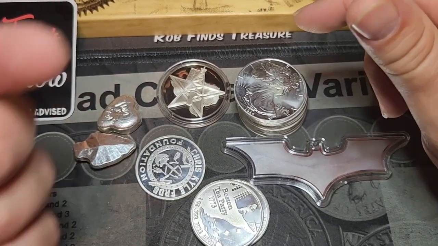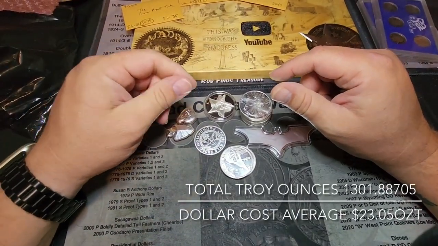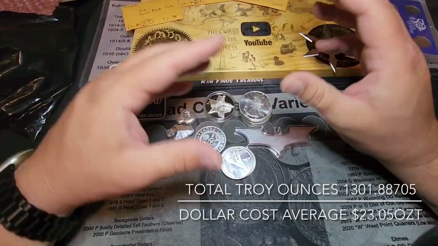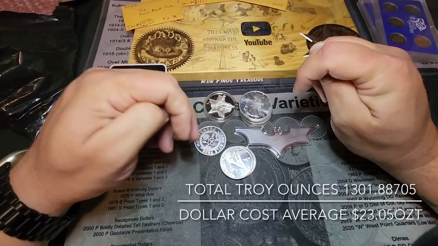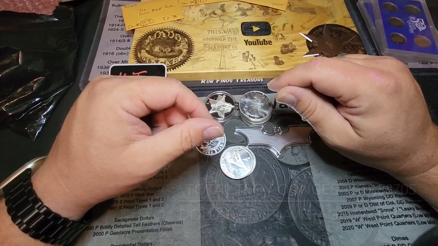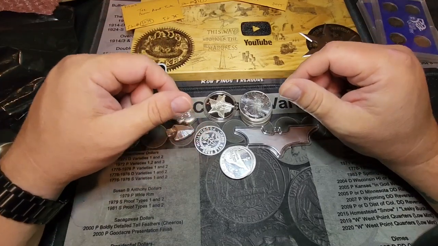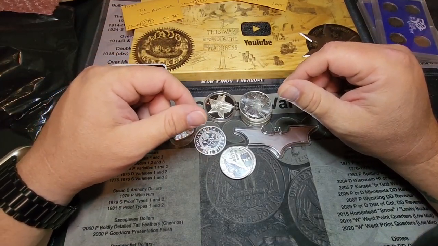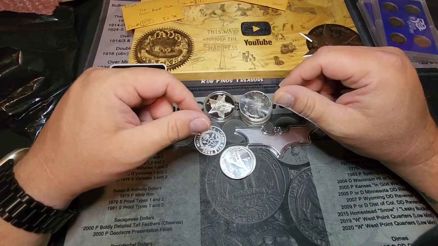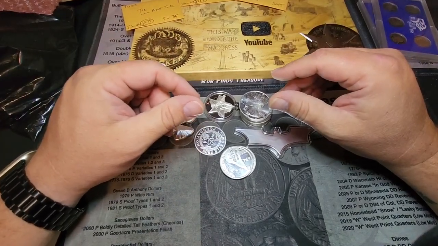I will put here on the video where my total is for the year. The goal was to get to 2,000 ounces by the end of the year. I'm somewhere in the 1,200 range. I am definitely way behind on my silver stacking this year, but it happens sometimes. Life can get expensive. I've had some changes at work and things like that that have made me have to be a little more frugal with my everyday spending.